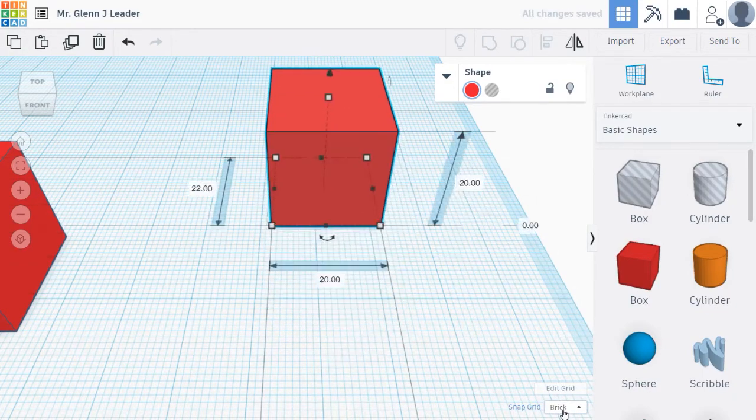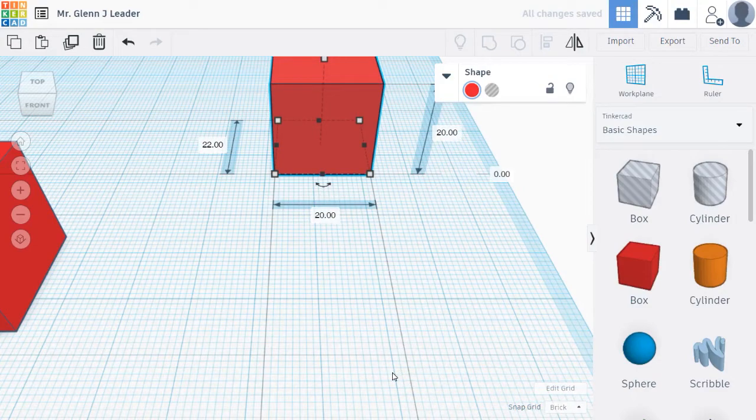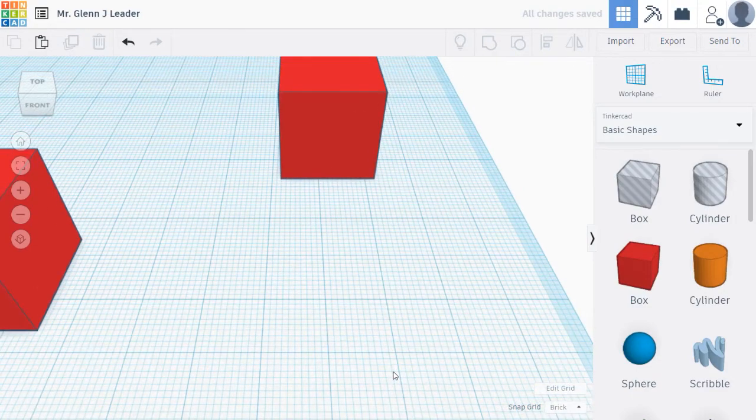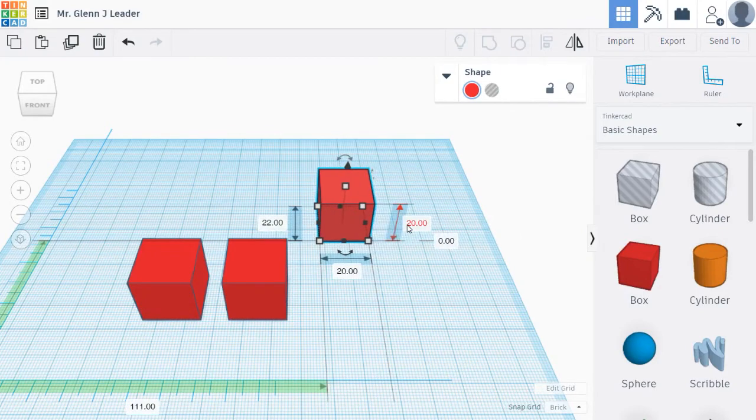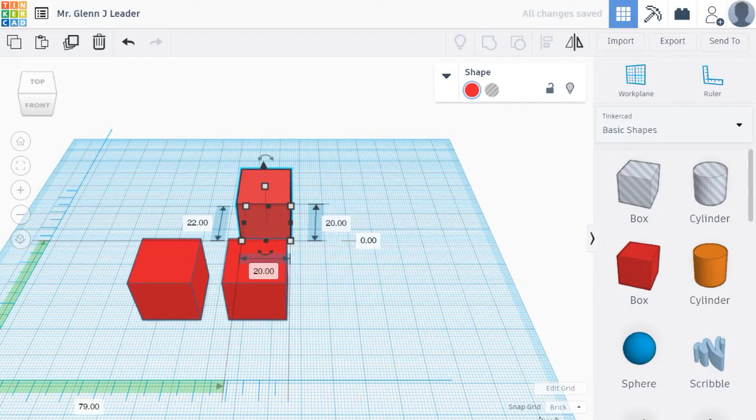So you can move it quite fast by, let me just come out of that area. You can move it quite fast by using large increments. Then if you want to adjust it very finely, choose a much smaller resolution. And as you can see now, it's hardly moving at all.